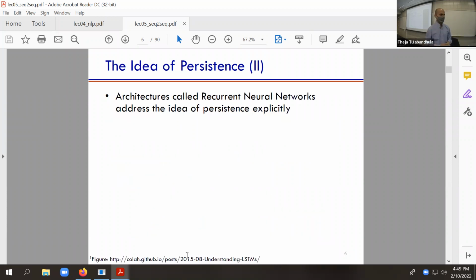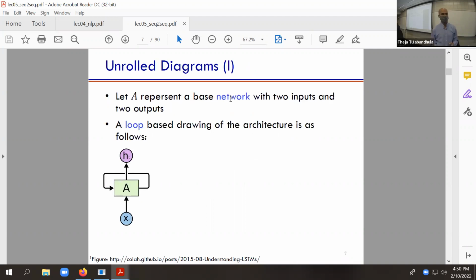To capture that, there's a very straightforward idea, which is the idea of recurrent neural networks. Recurrent is the word being used to say that we want to capture persistence. It's as follows: you start with some function. If you ignore this looping arrow, the left hand side is called a rolled diagram, so ignore the arrow for a second. You can imagine, given an input, produce an output. So given the blue input, produce a red output.